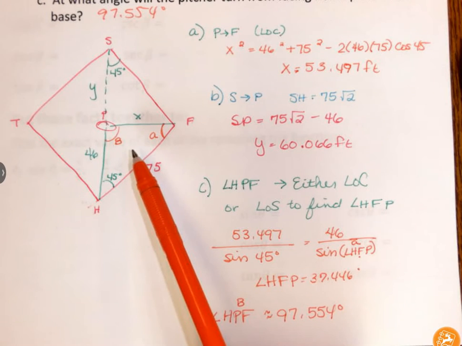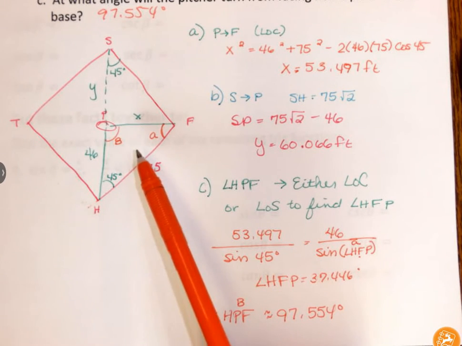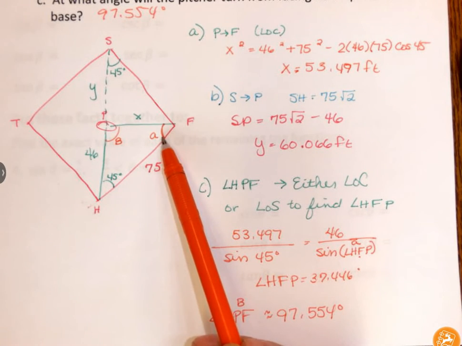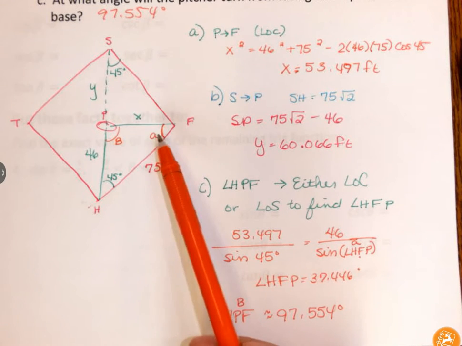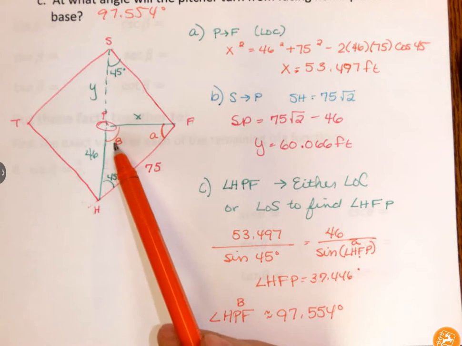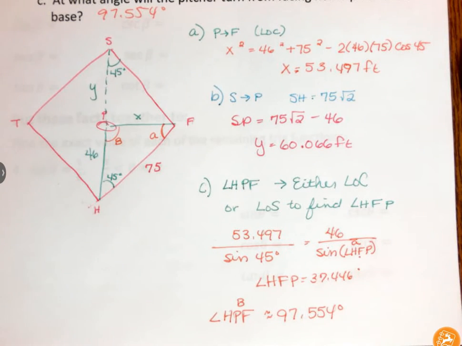You don't want to do that? Fine. I didn't want to do that. I figured I like law of sines. It's a lot easier. There's a lot less going into it. So I did law of sines for this angle. And then I said, okay, subtract it from 180. 45 minus this to get that. All right. Any questions?